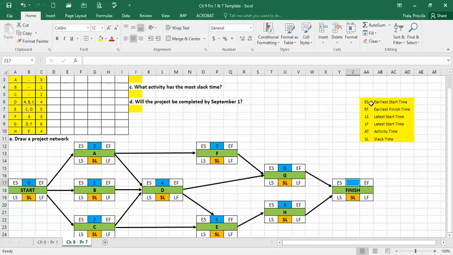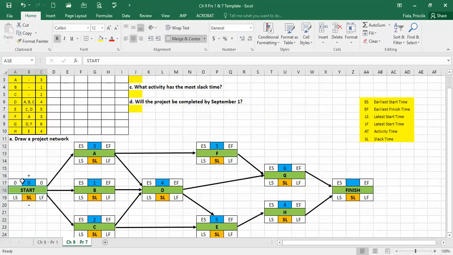Now we're going to do the early start time. The way it works, right here on the start, it's going to be 0 for the early start and earliest finish. However, the way you do it really is going to be 0 plus 0. You have to do this plus this, and when you come back, you're going to subtract. So let me just leave it here for now, so you can remember that. To define the earliest finish time, you're going to do the early start plus the activity time. I'm going to do it by the numbers, because if you're not used to Excel, you're not going to know which cell to use. So let's just do equals 0 plus 0.